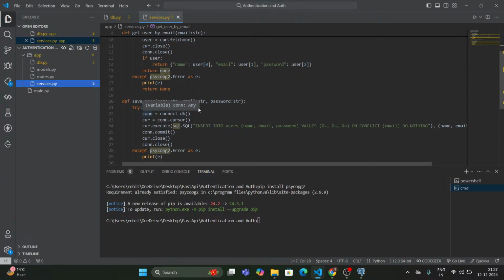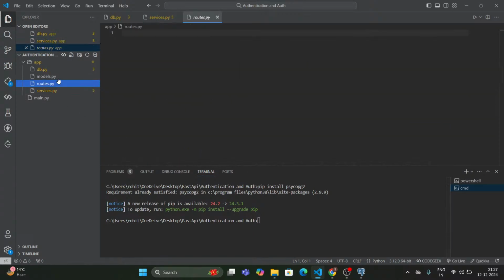Now if we move to our endpoint, here we come to routes.py. Here we write our API endpoint.